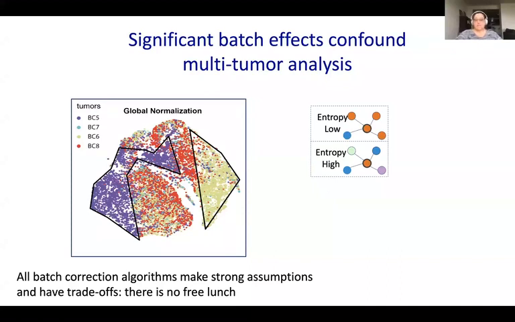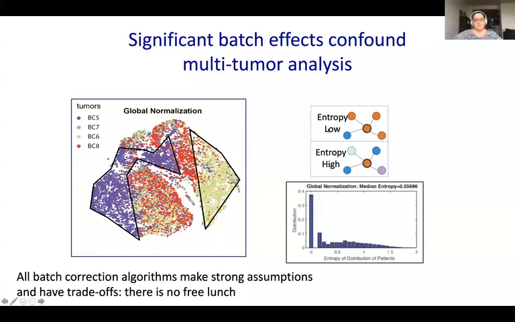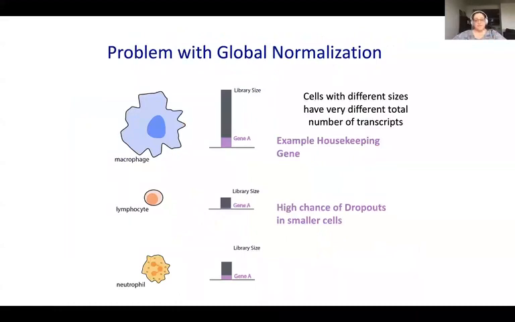Many of them really try and force similarities that might not be there. So they assume strong similarity, where often our samples have a real biological difference. Some of them, in order to normalize, break that covariate matrix, which I showed you earlier, which shows the gene-gene relationships, which we care about. In fact, way too many batch correction algorithms are linear and break relationships between genes. And so globally, we see a very low entropy here, and that worries me. So we decided to try and develop our own batch correction and clustering method.